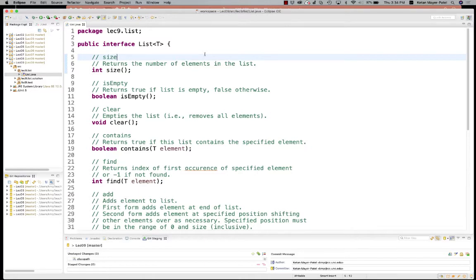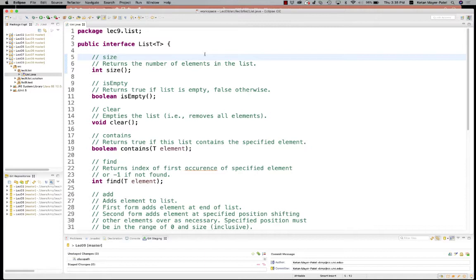So a list of type T, a list of T's, whatever T is going to be: list of strings, list of string arrays, list of Integer with a big I. The only restriction is it has to be a reference type. We can't say a list of boolean with a small b, because that's a value type. But for every value type, int, char, boolean, Java provides us with a built-in reference type that represents the same kind of information and will automatically convert from one to the other when we need it to. So it's not that much of a restriction. Basically, for a list of strings, T will be String when we actually use it.